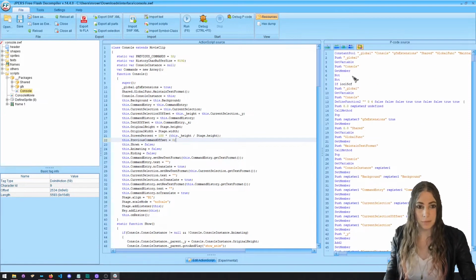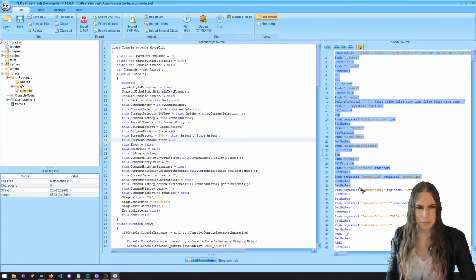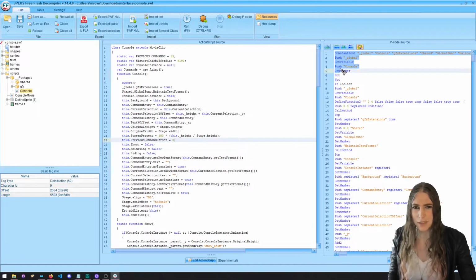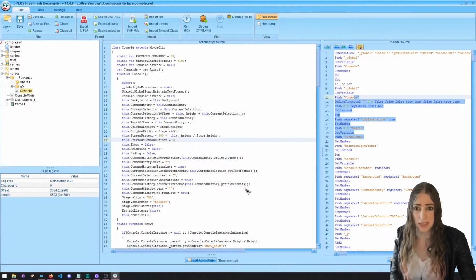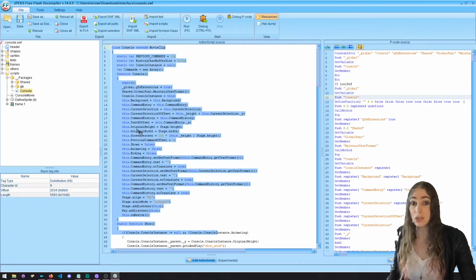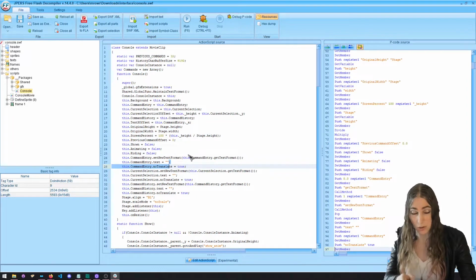It ended up building this P-code source, which you can think of as assembly code for Flash. And then they've got some really nice code that converts this into this and makes it look as if a programmer actually wrote it. You can actually edit this code. It's got some problems, but you can edit it, which is pretty sweet.